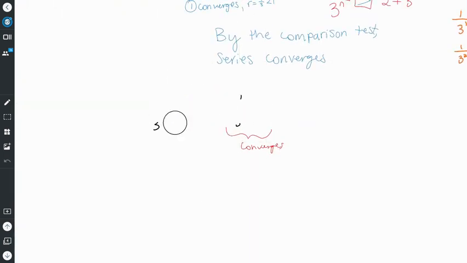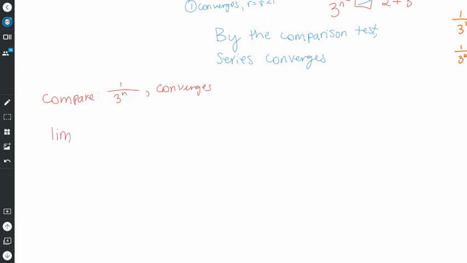All right, so let's do problem number 1 using the long way, the limit comparison test. So we're still comparing to 1 over 3 to the n, right? And what do we know about this series? It's geometric. Geometric, so converges or diverges? Converges, right? By the geometric series. Now, if we don't want to do the shortcut, if we don't want to identify which one's less, which one's greater, or think about whether it converges or diverges, smaller, larger, right?